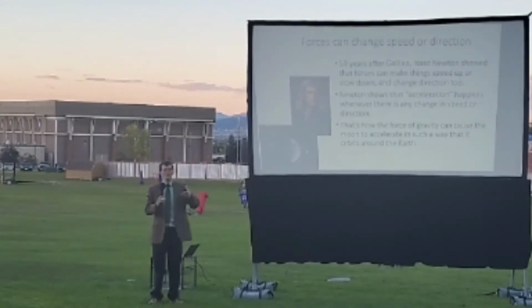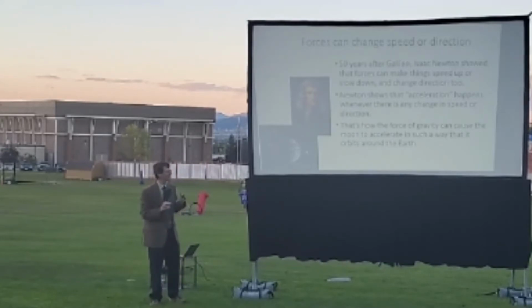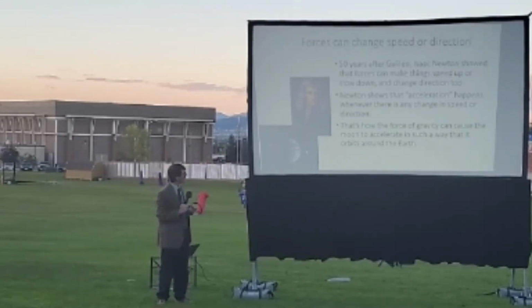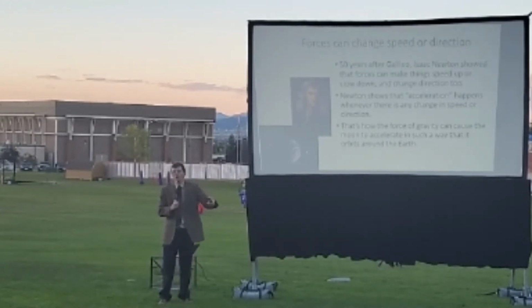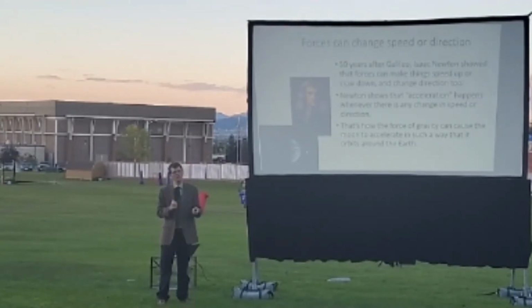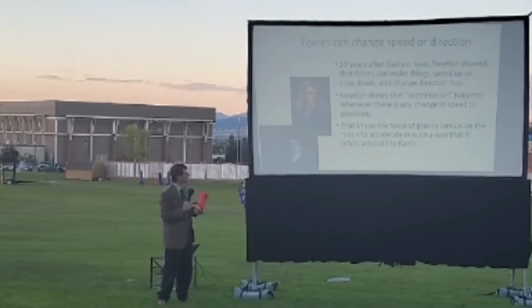This was 50 years after Galileo. Newton took everything that Galileo had done and codified it and put it in better mathematical language, and showed that this force, this acceleration, could be either getting faster or getting slower or changing direction. And with that understanding that force can act in different directions and how it can bend paths, Newton could then explain everything. With this simple equation, he could explain everything from the falling of the apple to the orbit of the moon around the Earth.